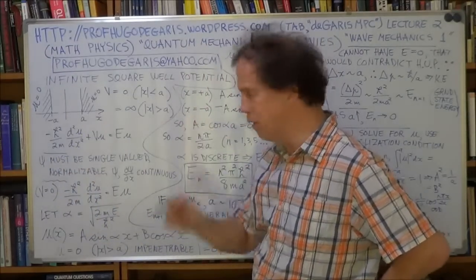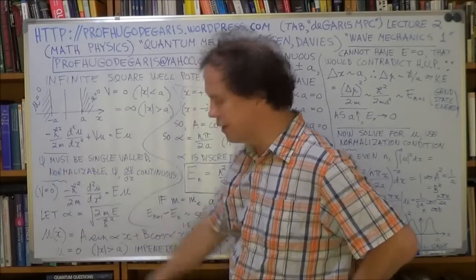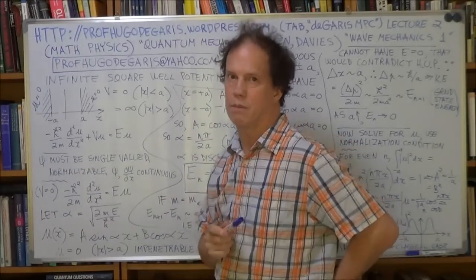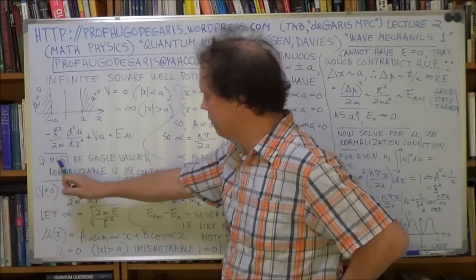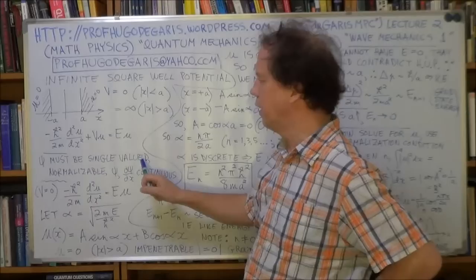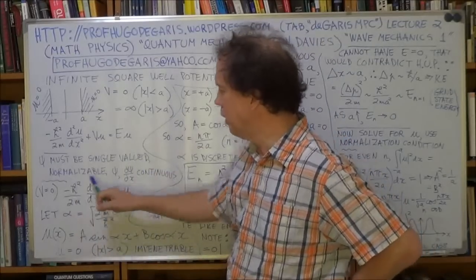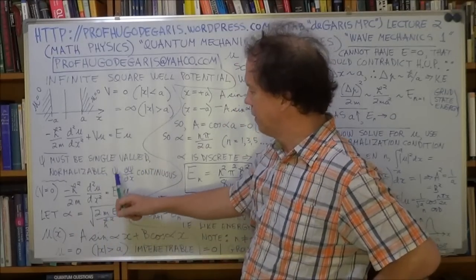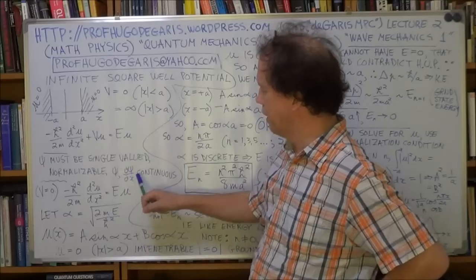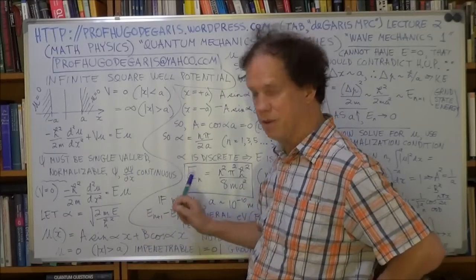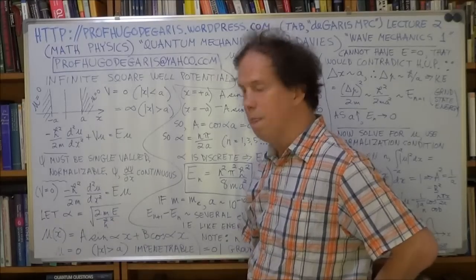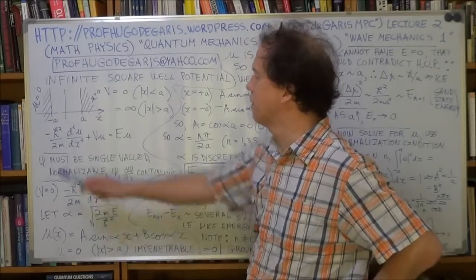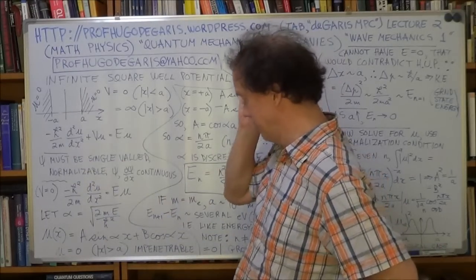u is the part of this psi function that depends only on position, on x. All right. Well, that wave function must be single valued, normalizable, and psi and the first derivative of psi both need to be continuous. Right? They were the conditions we thought were reasonable from last session. Okay, so that was also a bit of revision.